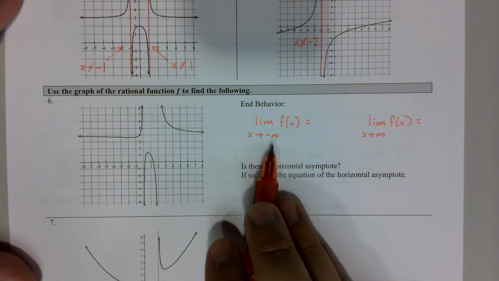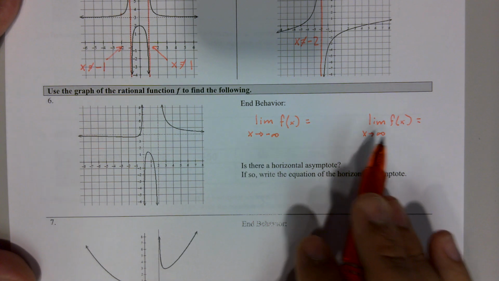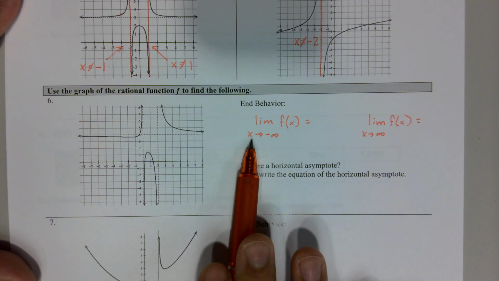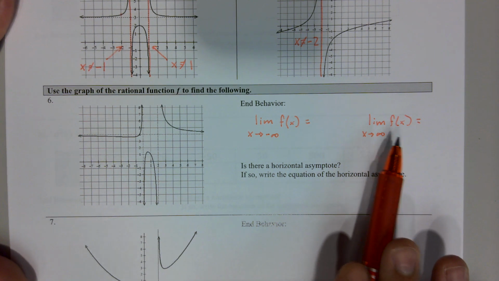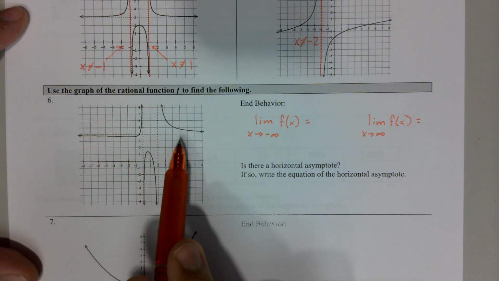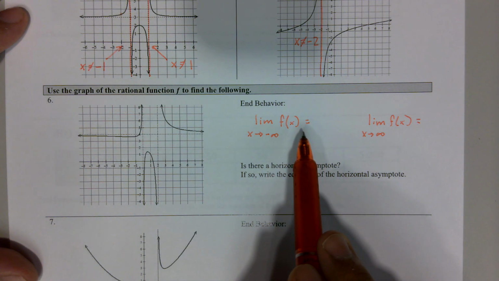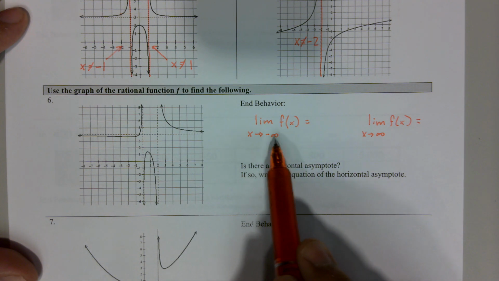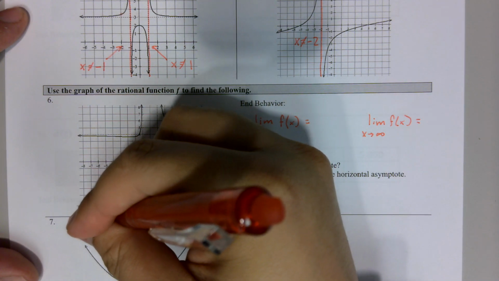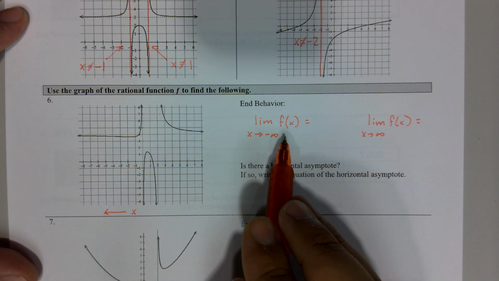We're always going to start off, when we're talking about end behavior, as x goes to -infinity and x goes to positive infinity. And so I ordered them like this. So I put -infinity on the left and positive infinity on the right, just so, well, -infinity is over to the left and positive infinity is over to the right. And now we just have to look at what is the y value as x gets really far this way. So as x just keeps going in the negative direction, what is y doing?